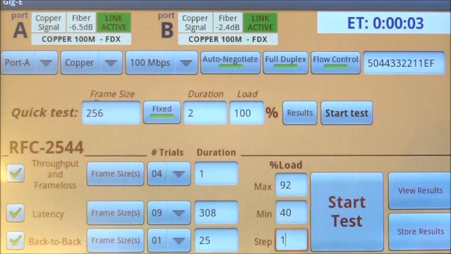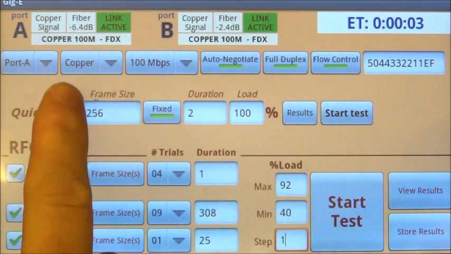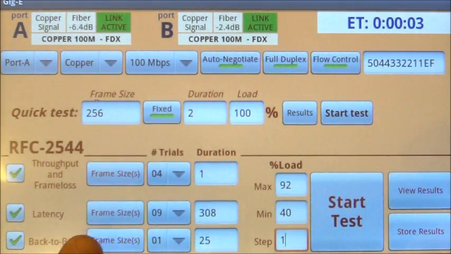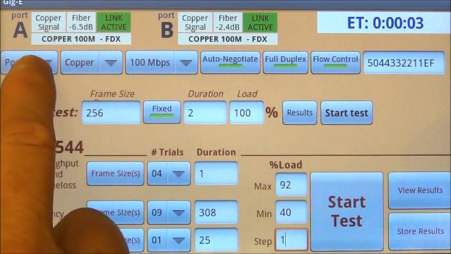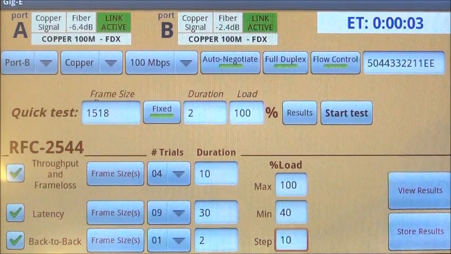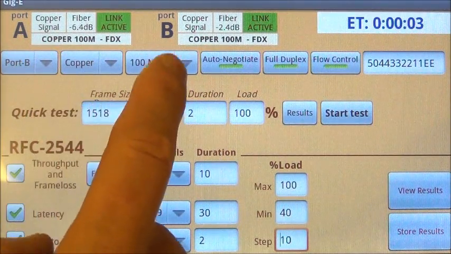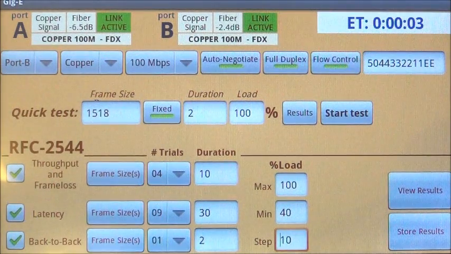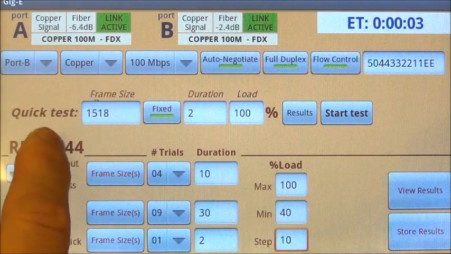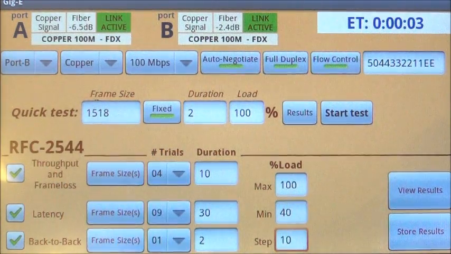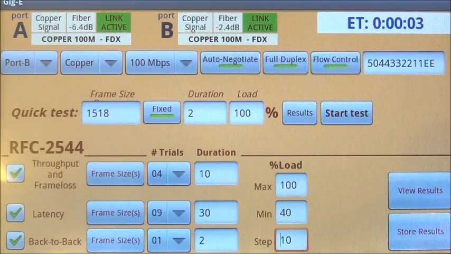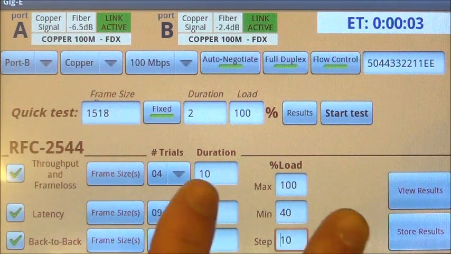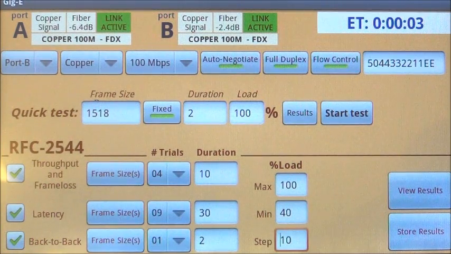So what we've done, as I mentioned previously, is try to get 95 to 98% of what a technician needs to do right there on the screen. So there's your copper, fiber, your speeds, your negotiation, your frame sizes, all right there on one screen, and you can pop in and out from port A to port B and see what's going on with that port. If I want, I could change B to 1 gig, go back to A, change it to 1 gig, and run that test as well. Or I could exit out, hit the home or back key, go to my DS1, DS3 application, test there, and come back. It's not going to affect anything I'm doing on the GigE side.